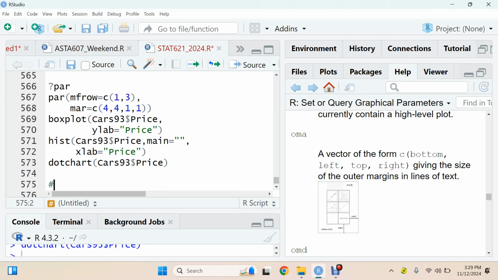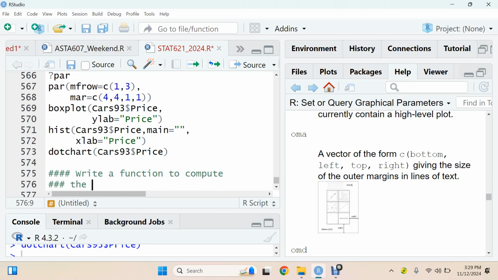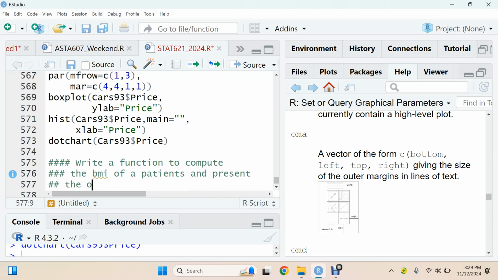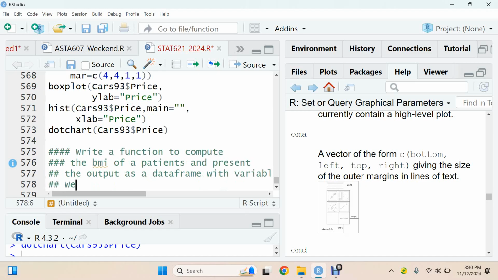So our task is to write a function to compute the BMI, or let's say BMI of people, or let's say patients, and present the output as a data frame with variables weight, height, BMI, and category.